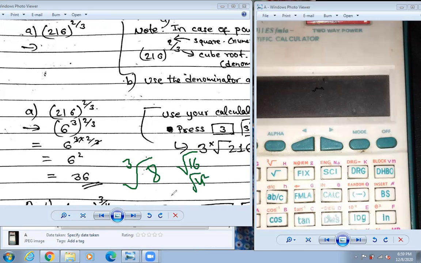That means 16 means 4 square. So square and square root will be cancelled. Then you will get 4. So square root of 16 is 4. So this 4 can be written as 4 square. 4 square is 16. So to cancel these numbers, we are writing square over here.